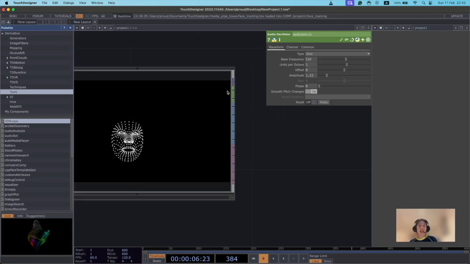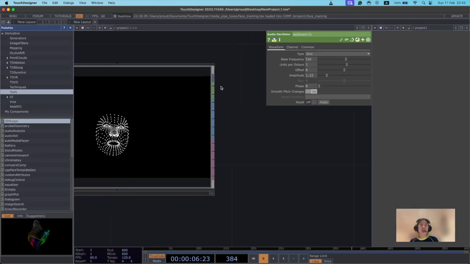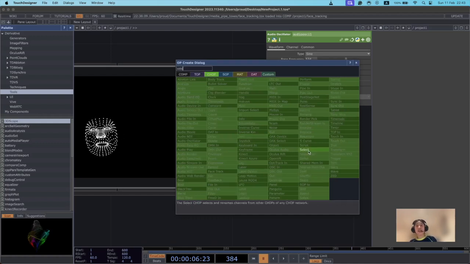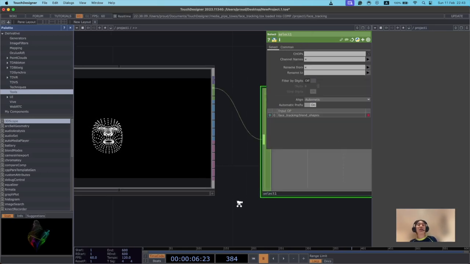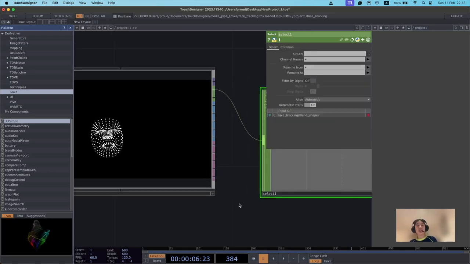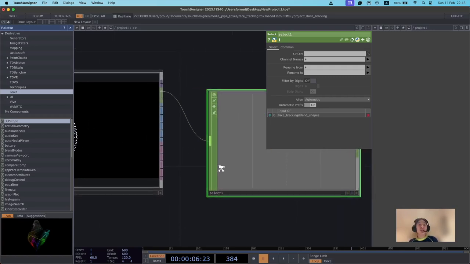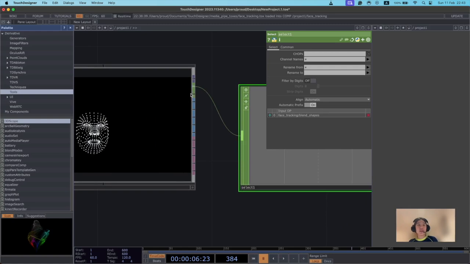So to do that, here you see the green outputs here. Luckily the creators of MediaPipe into TouchDesigner have already thought of that. You can just connect this green thing here into something called select. So the select CHOP operator allows you to select specific channels, basically. Just to reiterate again, you can connect the same colored output to the same colored input. So green to green or purple to purple.